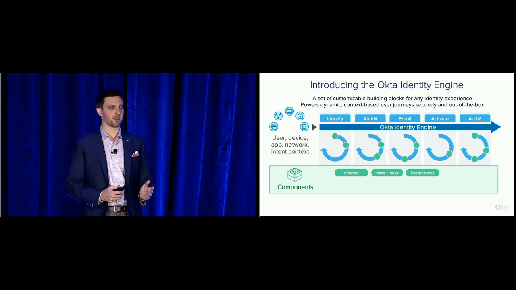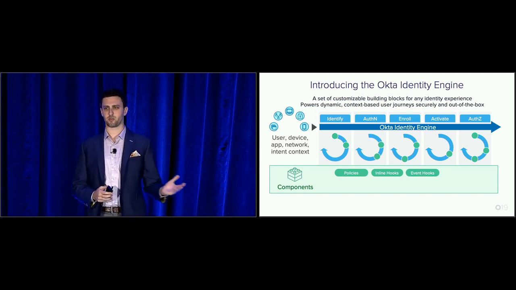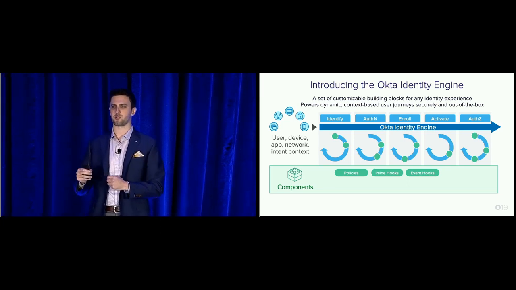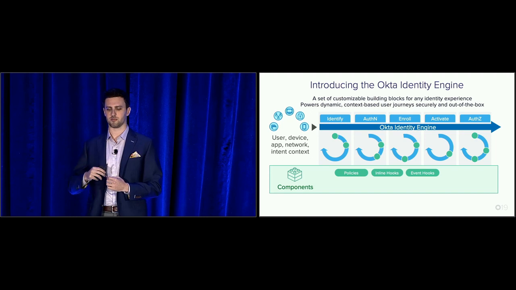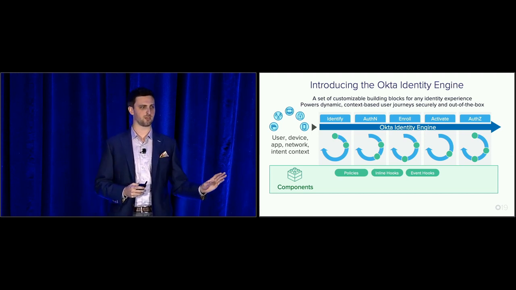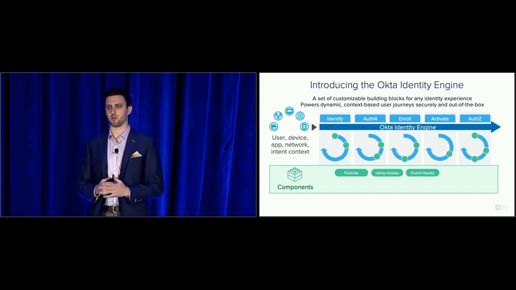The next component I want to touch on are event hooks. This is a different kind of hook, whereas a user is going through this journey in the Okta Identity Engine, Okta is performing various different pieces of logic, and we're sending these event hooks out to you and your system to make sure that you're notified about these events as the user is going through the process. So for example, you might put a user into a Marketo drip campaign for email when they register for an application, as you saw in this morning's keynote.